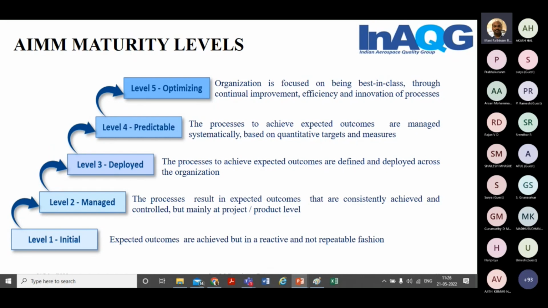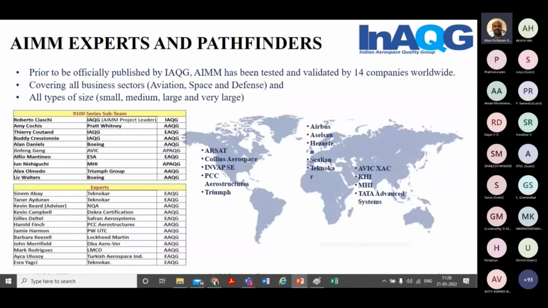Now, if you want to change anything in the clause expectation, that is also possible, but you have to write to AIMM and get their buy-off, because these clauses are vetted by most of the aerospace organizations, especially the OEMs like Boeing and Pratt and Whitney. Airbus is also in this, and they have gone through these requirements in detail and vetted them. One more point I want to emphasize: many of you know there is auditor guidance material available on the IAQG website. Most of these subclause outcomes are derived from that auditor guidance material. They are not exactly the same; they are derived and put in from that perspective, so that it will help you in your audits, as well as in considering your maturity level. Did I answer your question, Akash?